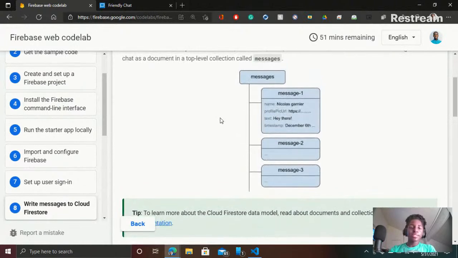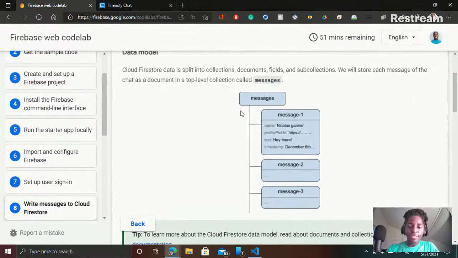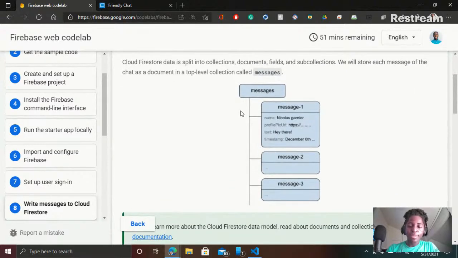Yeah. So this isn't like a regular SQL database. This is a NoSQL database. Primarily, it's just documents and collections. So it'll be structured like messages. You have message 1, and within that, I believe... I'm taking a bit of a guess at my explaining this.